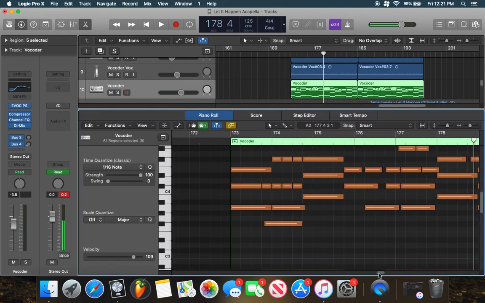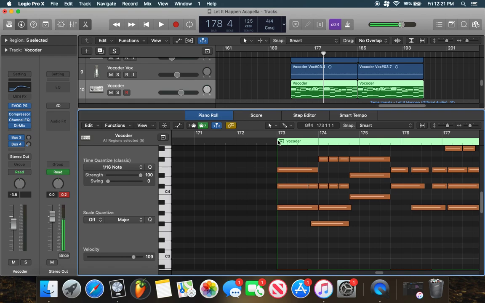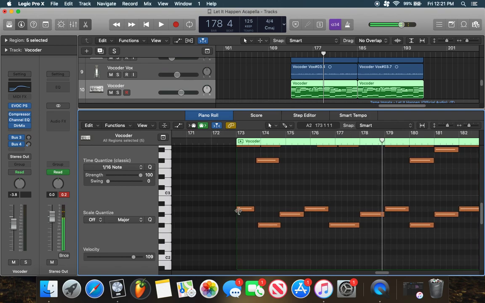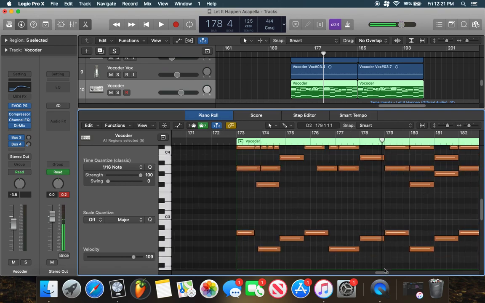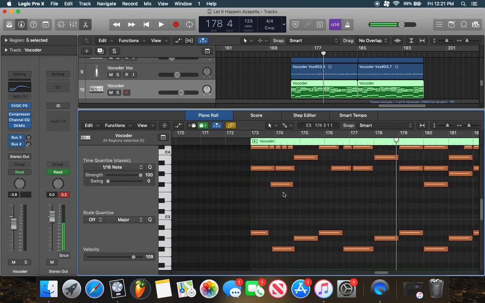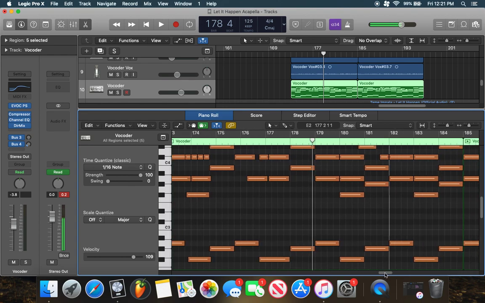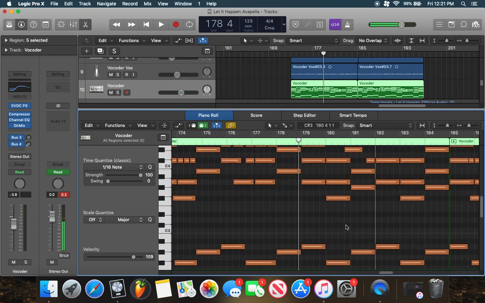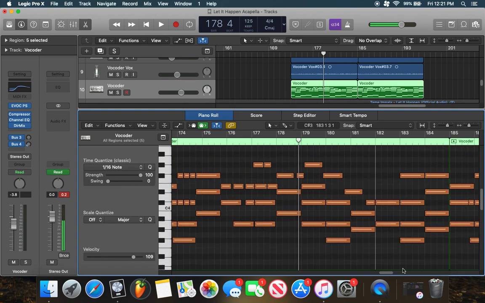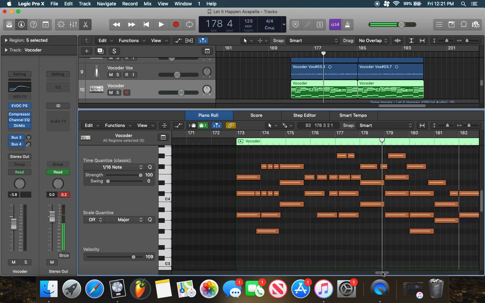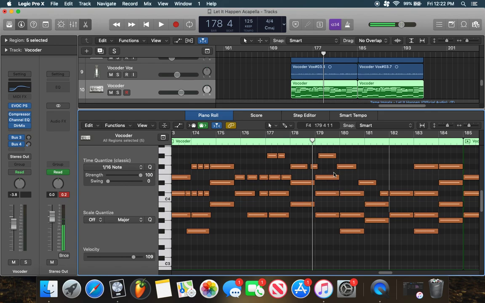You have to plug in notes in order for the vocoder to be activated, so I started out by plugging in some bass notes that matched the melody. And after I finished doing that, I added some root notes right here. This was a really long process because there was so much going on inside of the melody. And a bunch of these other notes are just flourishings to make it sound the way that it did on the record. So you're going to want to kind of match all this stuff here.